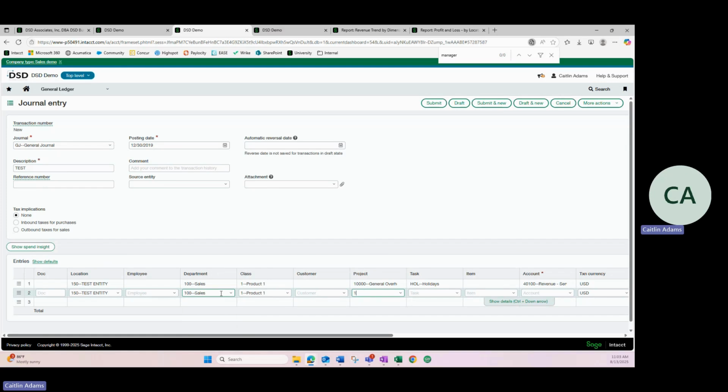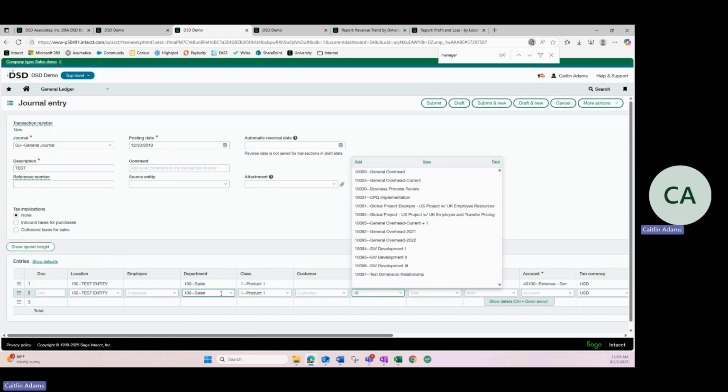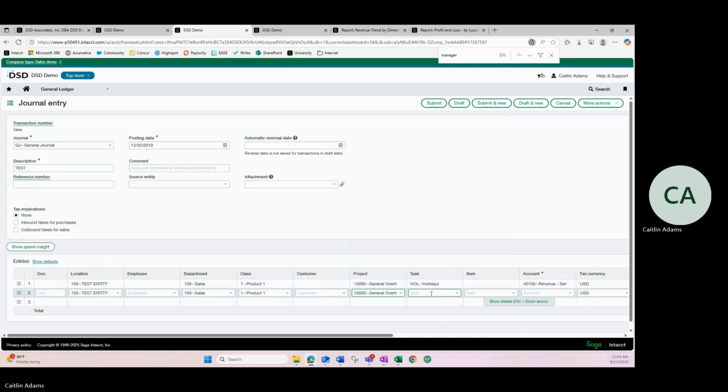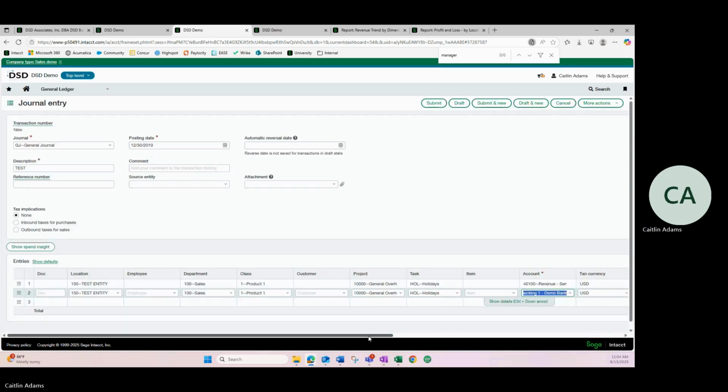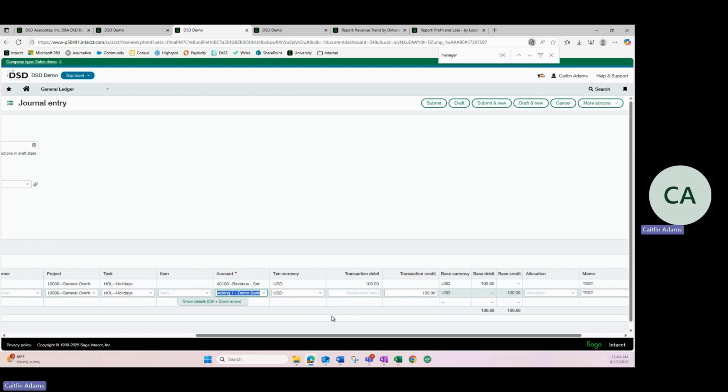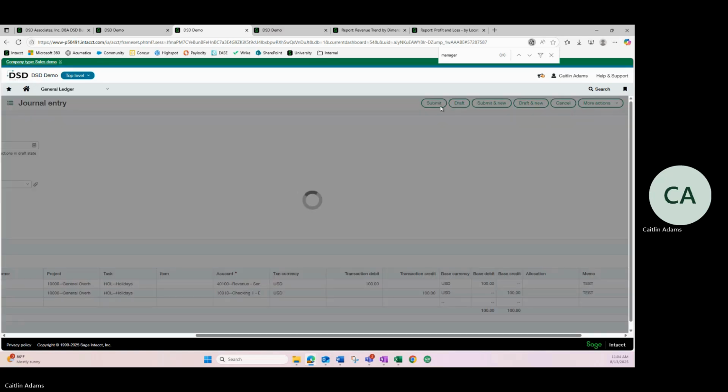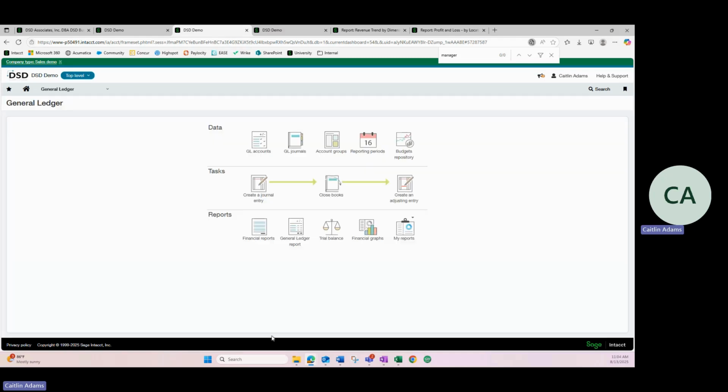Hopefully I'm getting in all of my dimensions. Do holidays. And maybe I'll just choose a cash account. And then 100. All right. Of course, I might have some journal entry approvals set up here. Hopefully I do not. Hopefully that is posted.